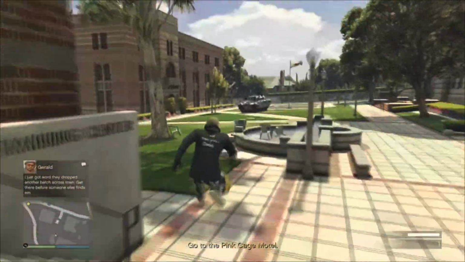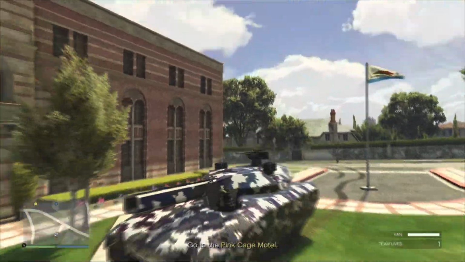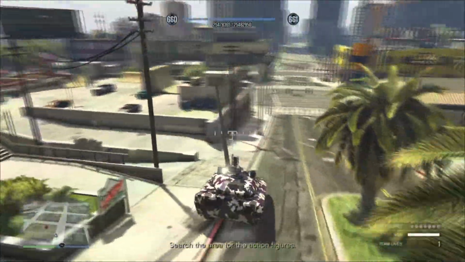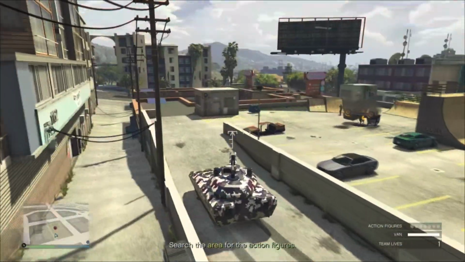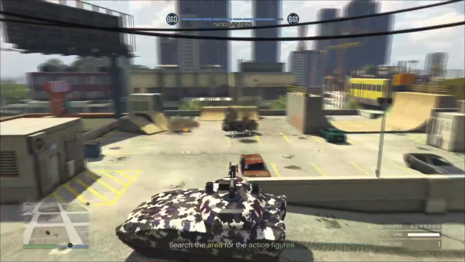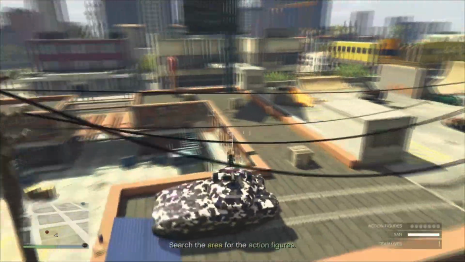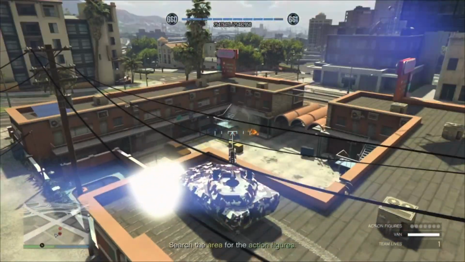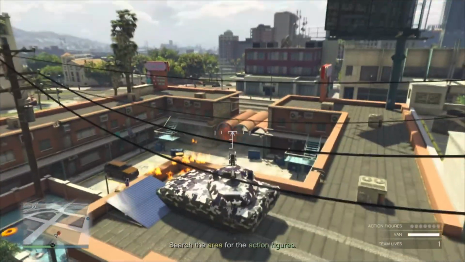But once you've got all 7, back into the tank and we're moving on to the second location, which for me is the Pink Cage Motel. Now I am going to spend a few minutes just clearing out all the enemies from this area first of all, and unfortunately the tank is too big to go through the front entrance of this area down here, and it can be quite awkward trying to get these enemies, so I just thought, right, I'm going to bite the bullet and send the tank over the top and in there.